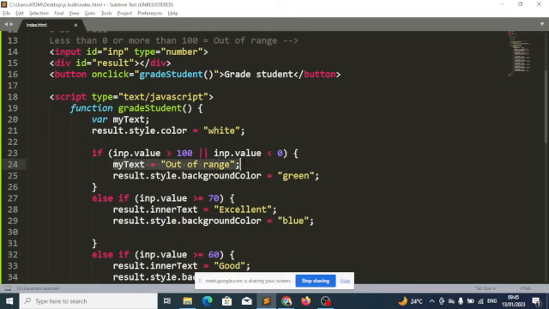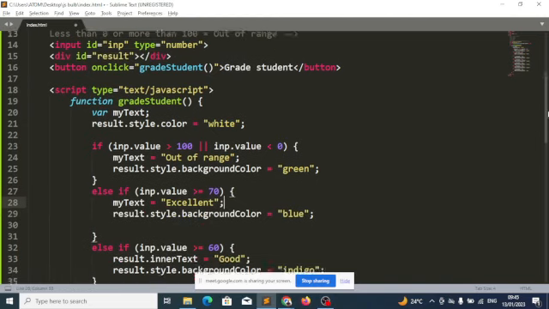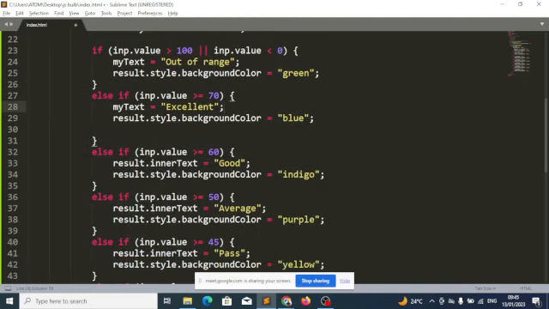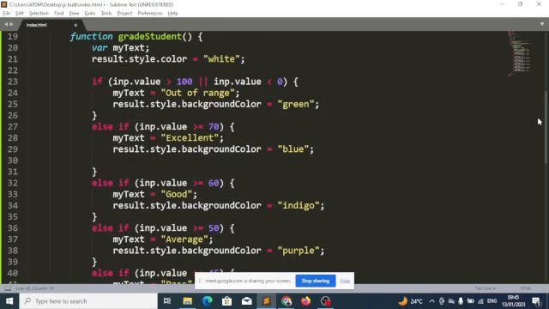I'll just copy this and say my text is excellent. Then I can say my text is good. Now, at any point in time, my text will be one out of all of this.